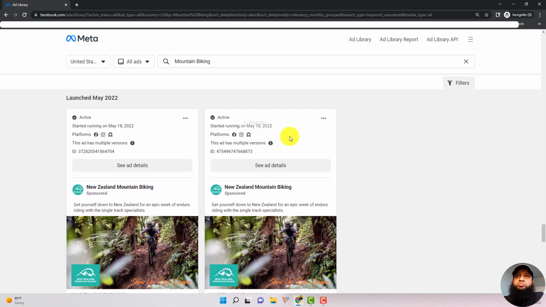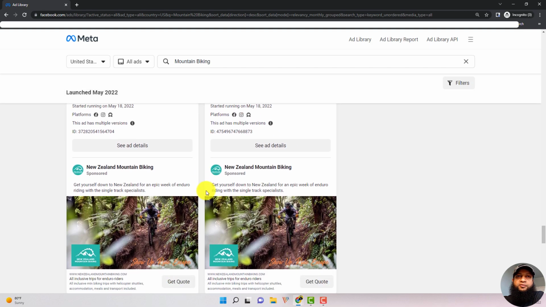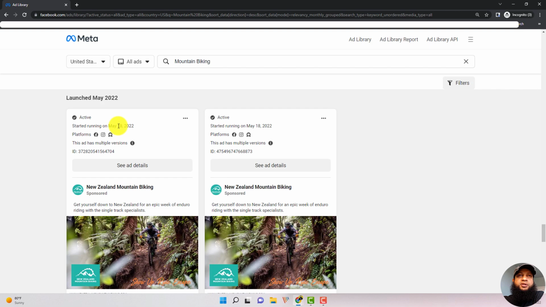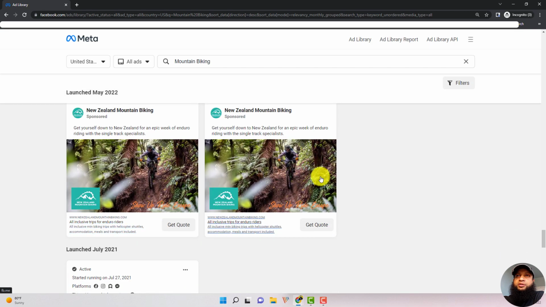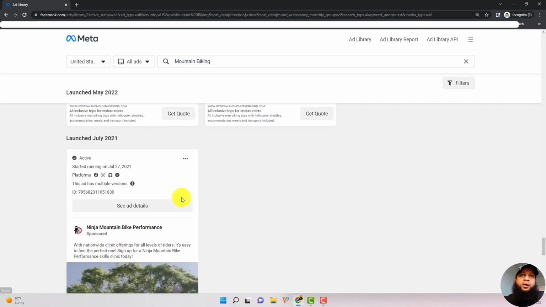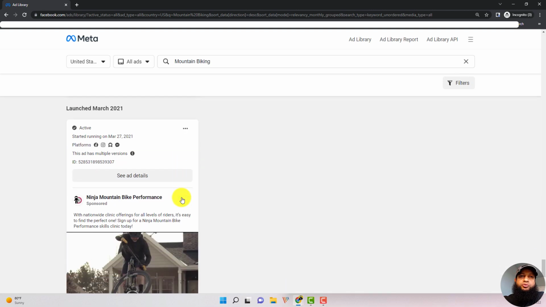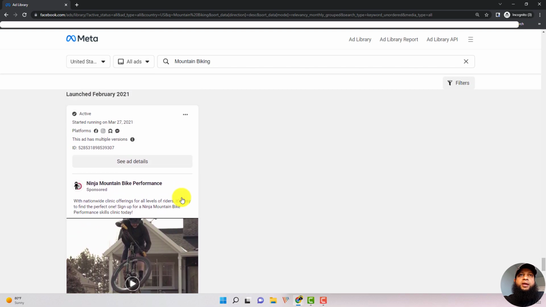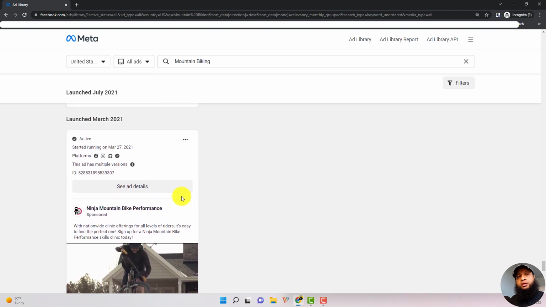So look at this one. This one has been running since May 18 and it's still active. See, they have multiple ads running since May 18. So that tells me something. This one is probably working well for them, right? It doesn't matter whether I like it or not. I mean, it's in New Zealand, mountain biking, but it seemed like they're doing okay. I'm not sure why they're showing New Zealand mountain biking here in the USA. It probably has something here, even though it says New Zealand mountain biking. But anyway, you got the gist of it. Look for what's working and what's not working, and based on that, you will decide what kind of ad creative you want to design, right?